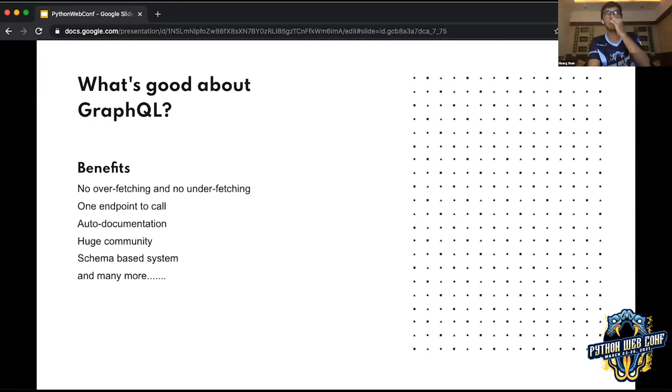Okay, and definitely GraphQL has a really huge community. They are really supportive, and many solutions are being developed in GraphQL. It's a schema-based system, and it's basically a language for querying databases from client-side applications. The main thing is that it really improves client-server interactions by enabling precise data requests, which obtain no more, no less data, but exactly what you need.